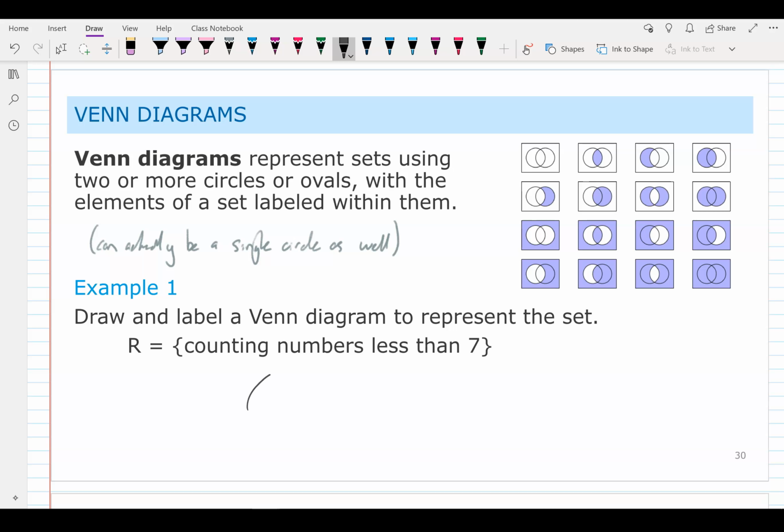So a Venn diagram is literally just a circle. So you can just draw a basic circle, maybe put an R on it so that you know that this is representing the set R, and just toss your numbers inside. 1, 2, 3, 4, 5, 6, 7. And there's no special way that you need to organize these numbers. You can move them around anywhere. They can be in whatever order or whatever place in the circle you want. The important thing is that all those numbers are in that. And I just realized it's less than 7, so it shouldn't have the number 7 in there.